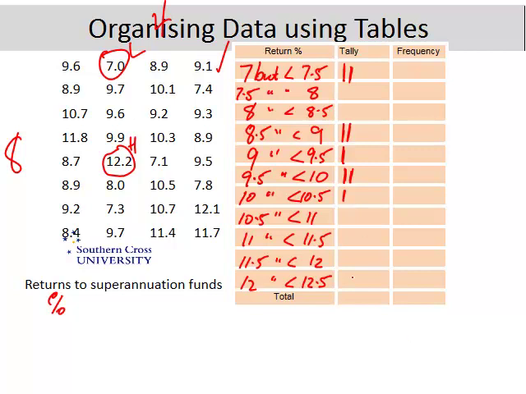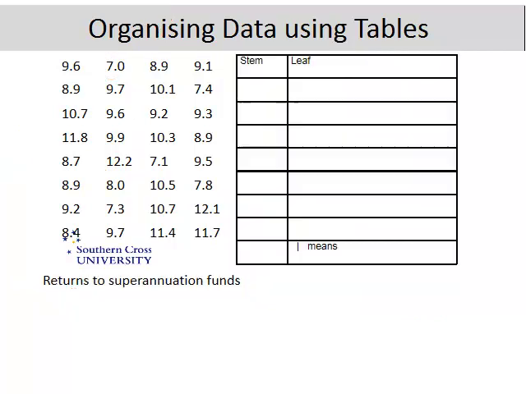So 7.5 would belong in this group. It would not belong in this group because it says less than 7.5. Okay, so 7.5 belongs in this group. Anyway, I'm not going to fill in the rest of that. I'm just going to write in the frequencies because I did this earlier. And if you wanted to, you could complete this and just double check it. And when you add all of those up, you do get 32. That's your double check, remember.